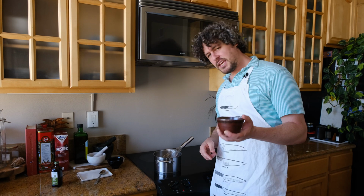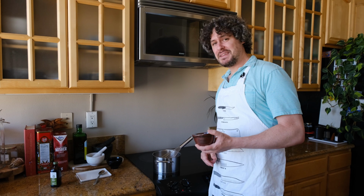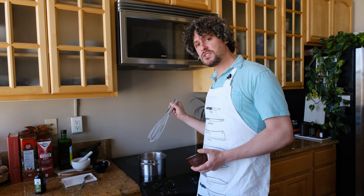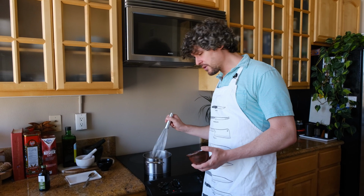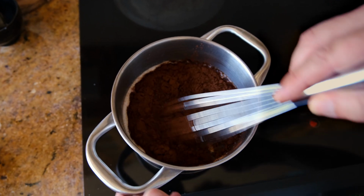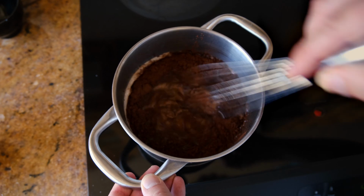For sweet things too. Incorporating cocoa powder into a liquid is a pain in the butt because it tends to just like to float on top or fly in your face and make you sneeze. That's why I like using a whisk. It helps break the powder up and incorporate it in there. So I've got the cocoa powder in here and it's floating on top, but luckily I have my good friend the whisk here and I can just whisk it.